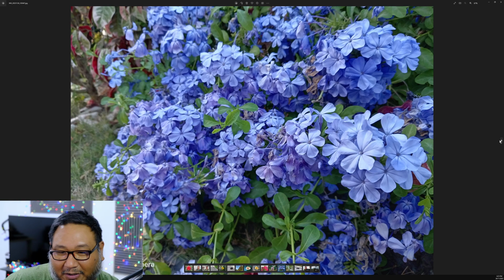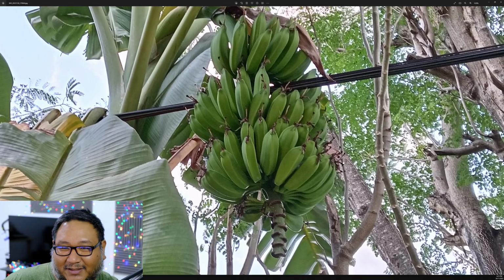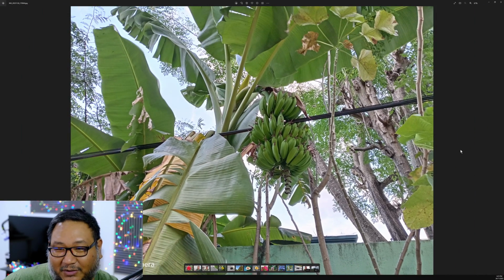It's a pretty decent color of flowers here. I don't know about the bokeh. Is it bokeh or just blurriness? It looks good. The color rendition is pretty good as well. This is some bananas. Bananas didn't pick up a lot of dynamic range, but this is better than what the viewfinder was showing.